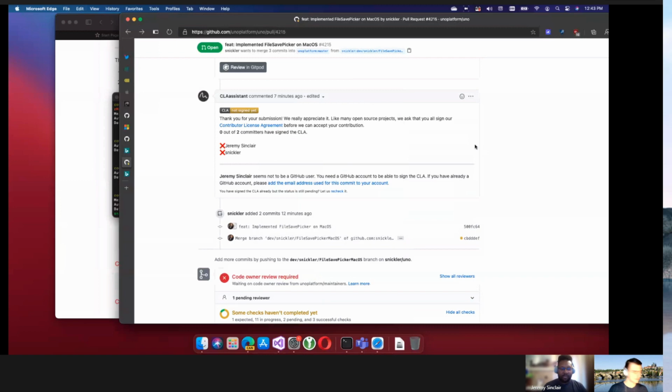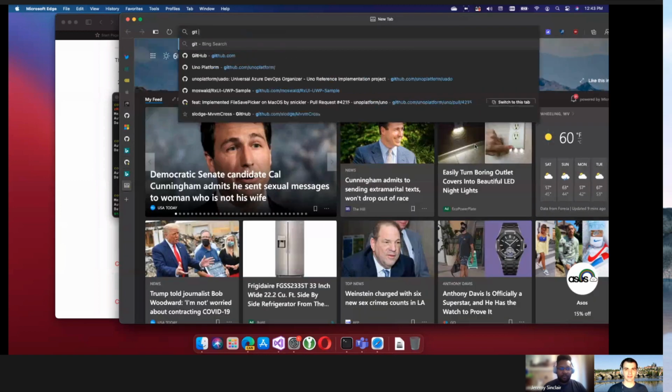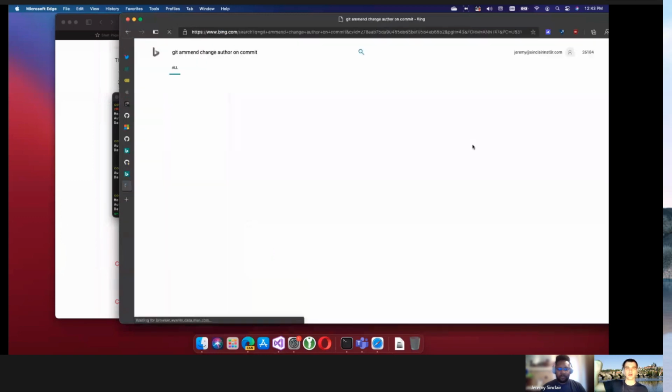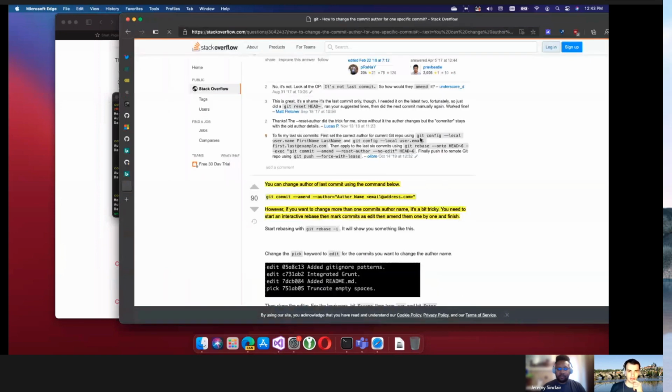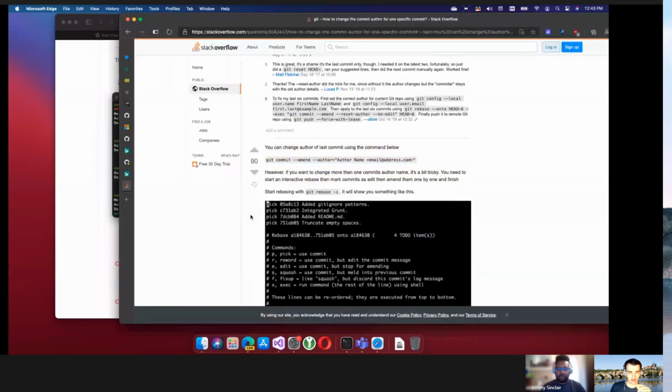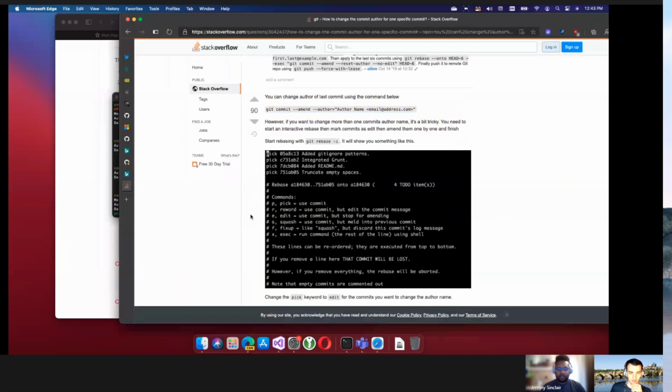Let's try to get. Oh, maybe the easiest way could be to create a new local branch, cherry pick the commit with your changes, and then force push into the origin branch. I should be able to.